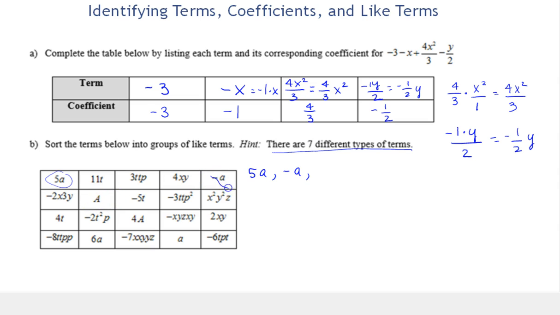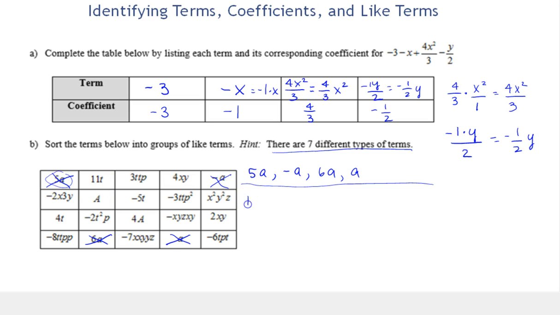So I'm going to keep moving on, and I'm going to cross out the ones I get as I get them. That's a capital A. Here I have a 6a. I'm going to cross it out so I know I did it. And here we just have a regular old a. Now I think I got all of them, but as I go through the chart, I'll cross out all the ones that I've done thus far, and then if I miss anything, I can see what's not crossed out at the end. Now the variable term here is t.